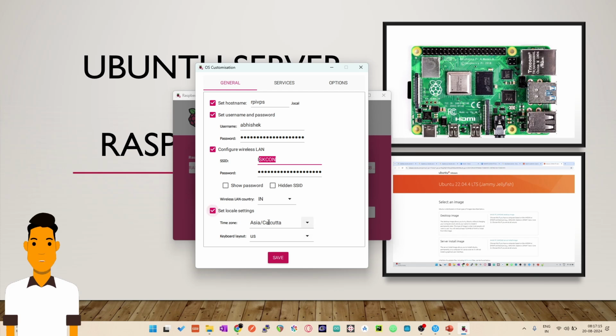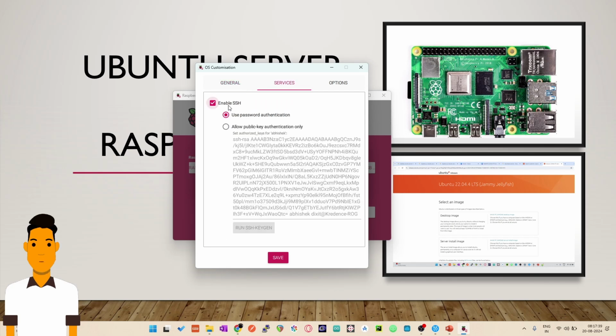Over here you might want to select the correct time zone and the keyboard layout. You might also want to enable SSH, since by default this option is disabled. Click on this to enable it. And let's stick to password based authentication and just click on save.